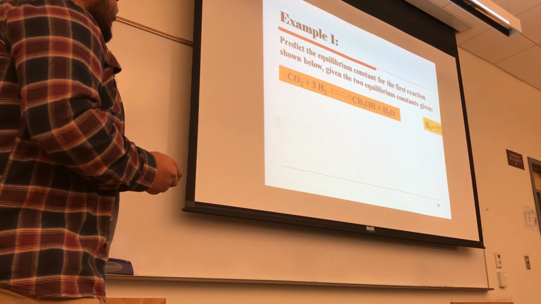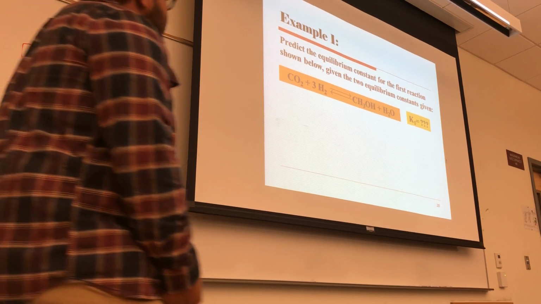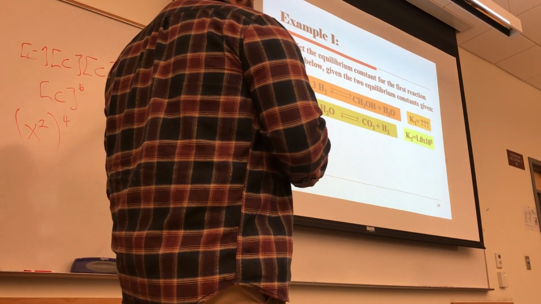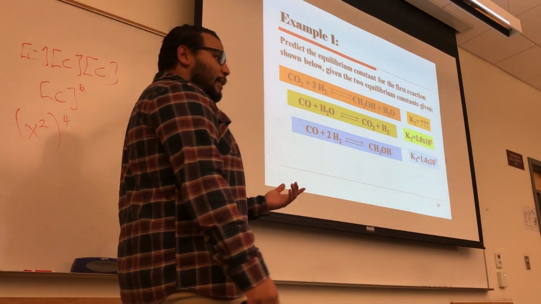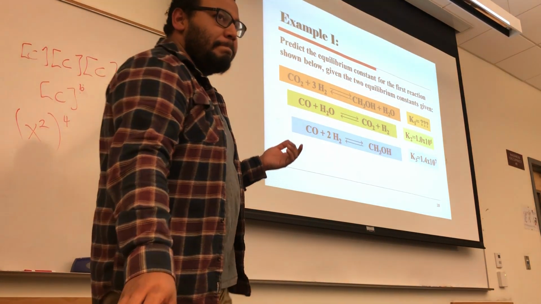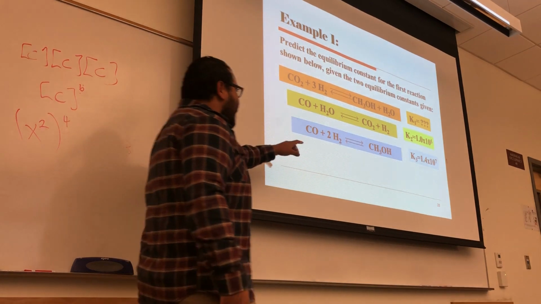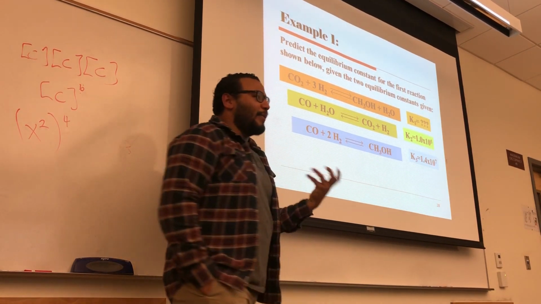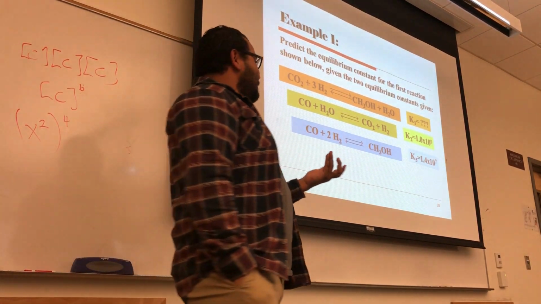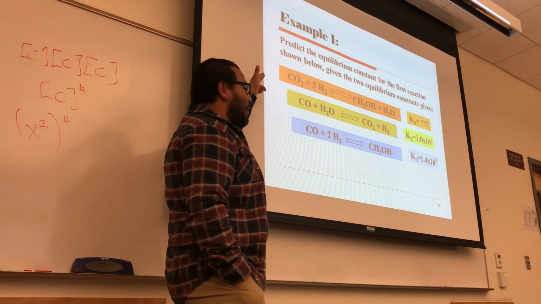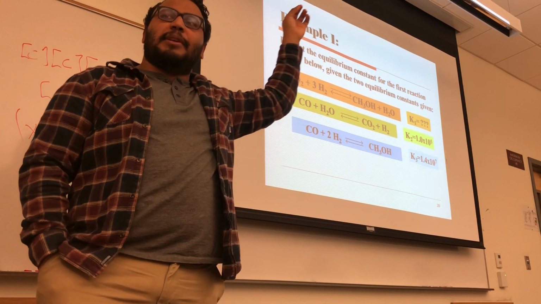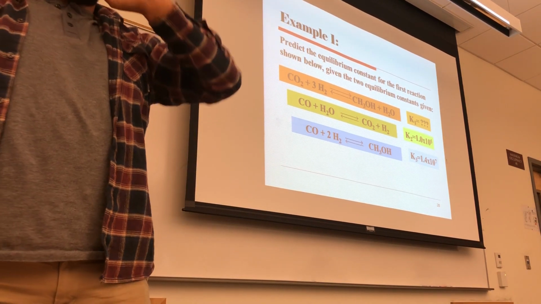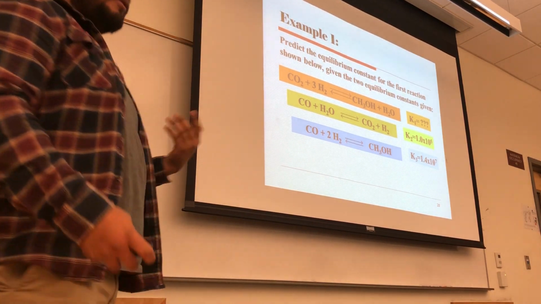It's a simple example with two equilibrium constants. This is kind of what I was talking about, so we'll finish up with this. In this case, it's almost exactly like Hess's law, right? We're trying to get this K1 up here. How can we manipulate these bottom two equations to look like the top equation? We can write it out and just divide them. I'd encourage you to see that.